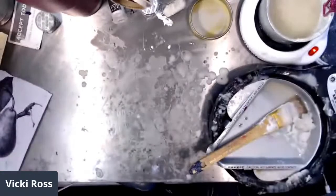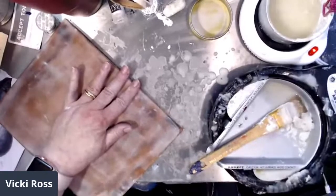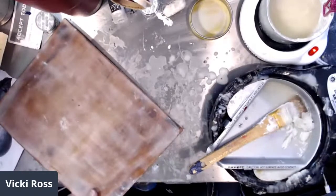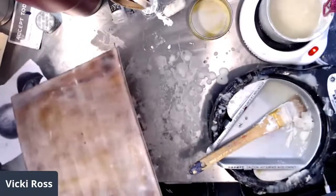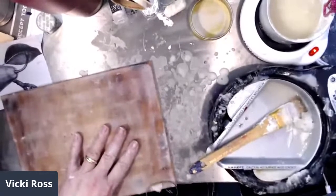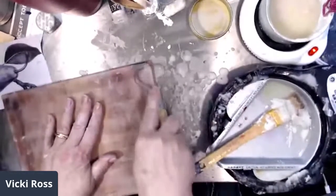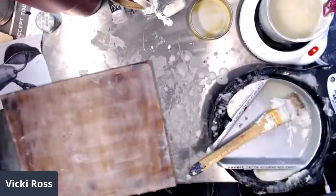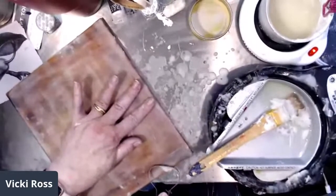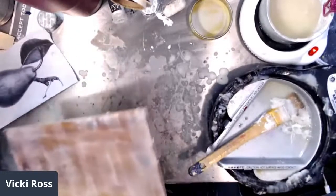So if you stop melting it with your heat gun, if you're just doing a real light fuse, you're liable to get lumpies and bumpies, and this is how you get rid of them. And again, it's a dance. After you've done it some, you'll figure it out. If you get a gouge in it, just reheat it and it'll go away. Couldn't be any easier.